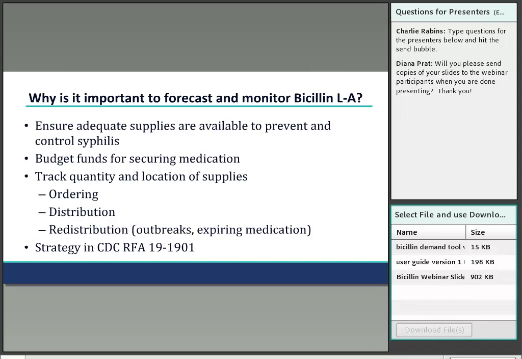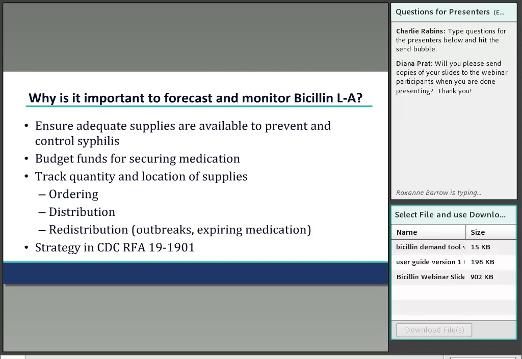So the first question is, why is it important to forecast Bicillin and monitor it? I think most people know that we're in the midst of a current increase, probably outbreak, of syphilis again in this country. And so it's really important to ensure that we have adequate supplies to be able to prevent and control syphilis. If we don't have treatment, the situation would get even worse.